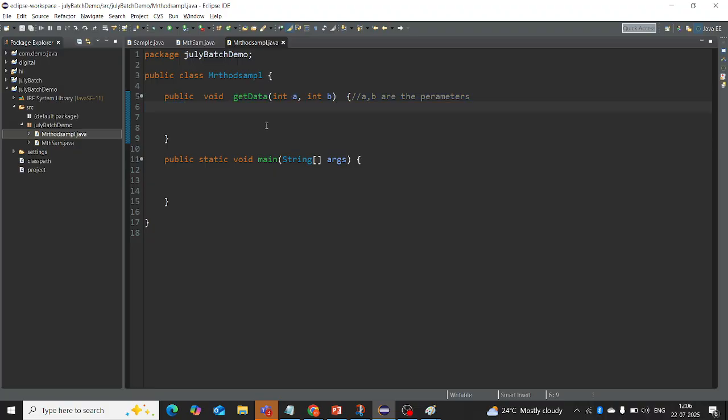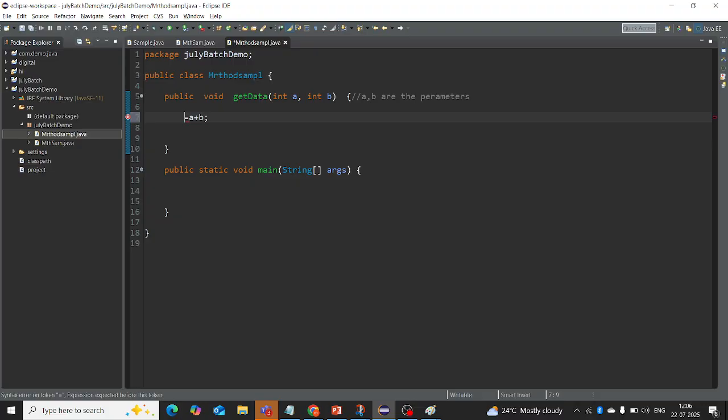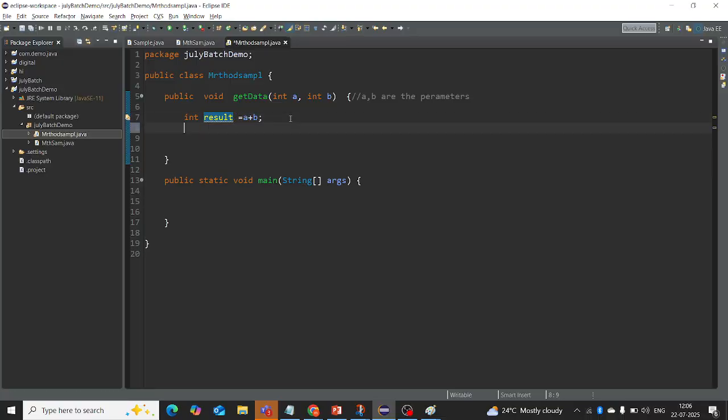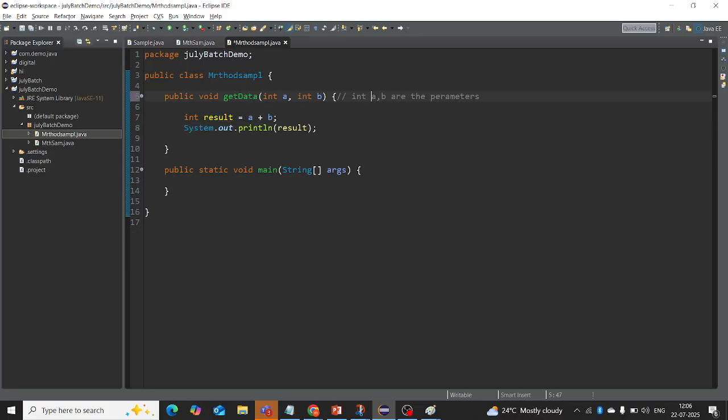Now let me write one simple calculation, a plus b, and whatever the result, I am assigning to one variable, that is result. That data type should be integer. Now, int a, b: these both are parameters.